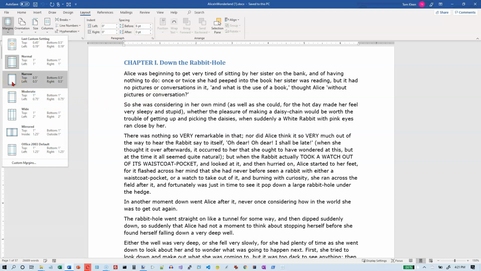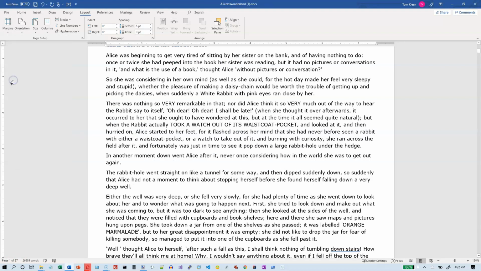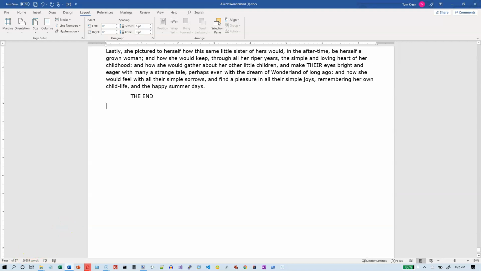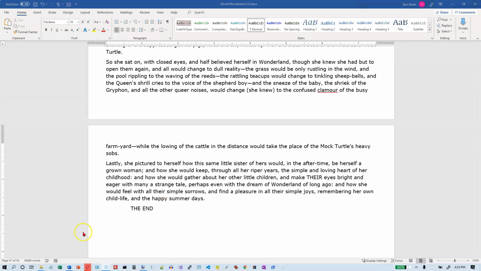And there are some other options here, some default options. There's a narrow one. Right now it says we've got 57 pages in our document. If I change the margins to narrow, I should get a lot more space for my words. And down at the bottom it still says 57. I'm going to do a Control-End to go to the end of the document and see if that updates my number of pages for me. And it's still saying 57. Okay, now it says I've got 47 out of 50, so it's reduced it by 7 pages.